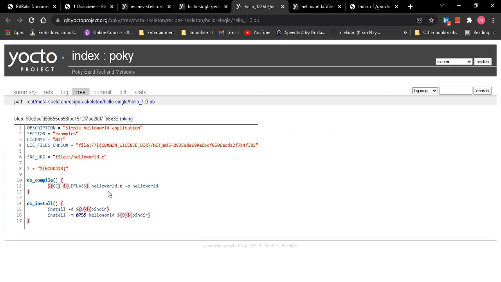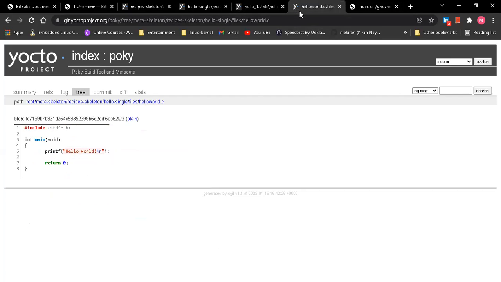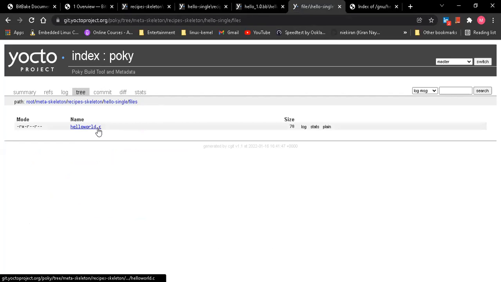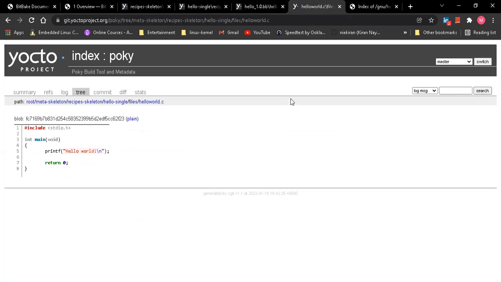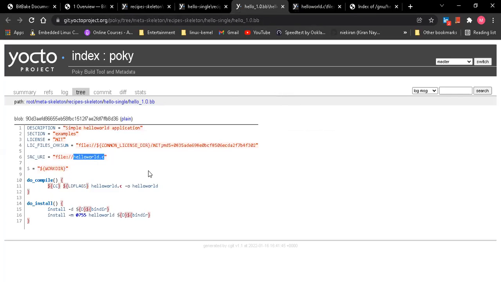And this is the file where you mention what you want. Okay, this is your source file. You want to compile this file. To compile, you don't have any makefile here. If you see, there is no makefile. So what you want to build, you have to mention it.